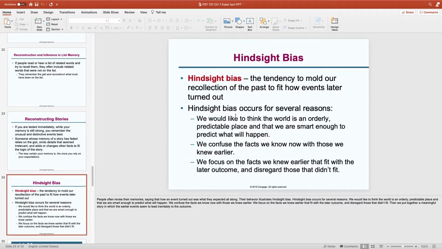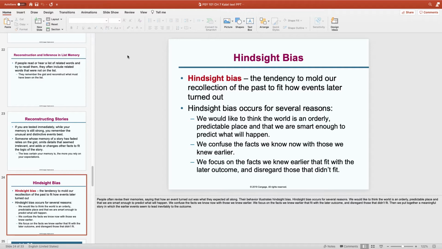All right. There's another concept called hindsight bias. We all know what hindsight is. You've heard the phrase hindsight is 20/20. When you look back on something, and you get the idea of, okay, I guess I should have done it better this way. Hindsight bias goes along with the phrase, I knew that was going to happen. We tend to mold how we remember the past to fit how the actual events eventually happened.